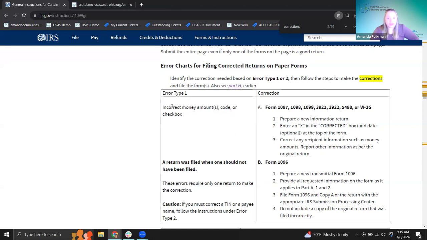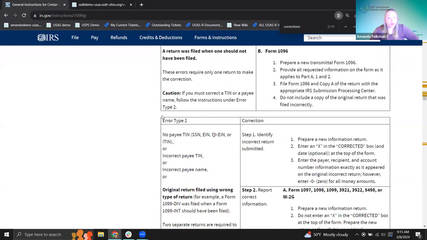And basically this information, as far as the error type, I want to show you this because error type one, error type two, this is what the steps for error type one and error type two are based on. I want to explain that because, especially now that our software is going to have an option for error type one and two, it's helpful to also have the context that this is where it's coming from. It's aligning with these steps that they've laid out. And then this is how you follow these basically.